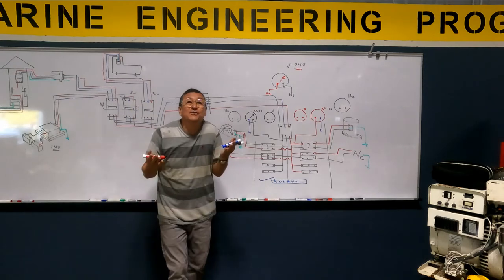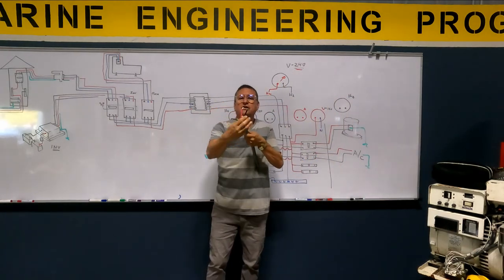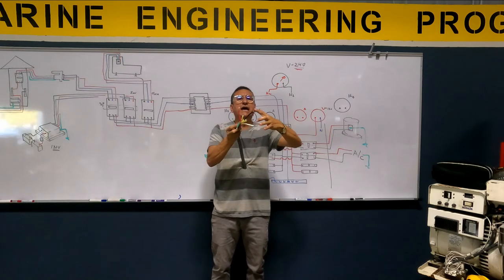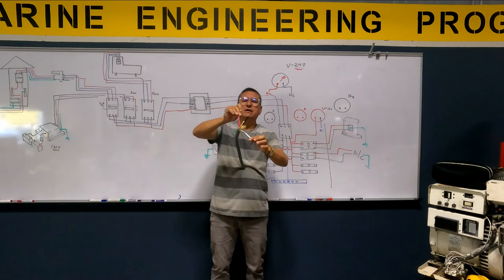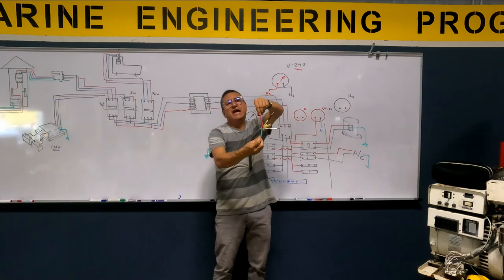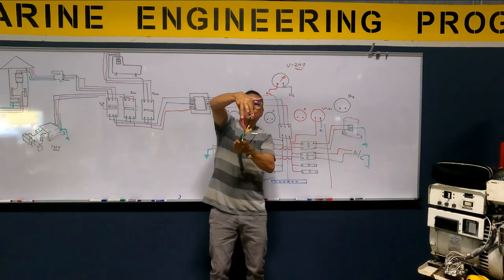You don't need neutral in two? You remember? No neutral, just hot and hot. I have hot, neutral and ground. How much is the reading between this and this? Black and white? 120. In between red and white? 120. In between black and ground? 119 point something. Between red and ground? 119 point something. A little lower. Okay, in between black and red? 240.